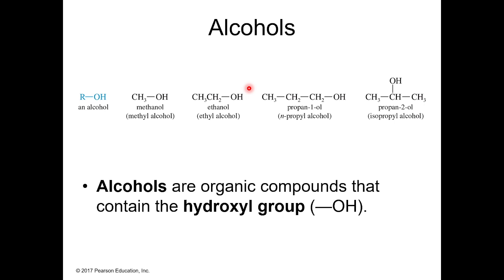You said that's the straight chain version and the branched version, so why is that one 1 and that one 2? This one's connected at the first position of the carbon, so that would be carbon 1. When you're doing any functional group, it's going to be labeled based on what carbon it's attached to. So in this case, this OH is attached to the first carbon.